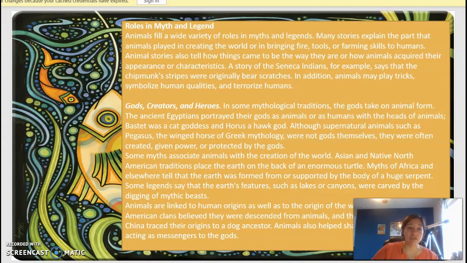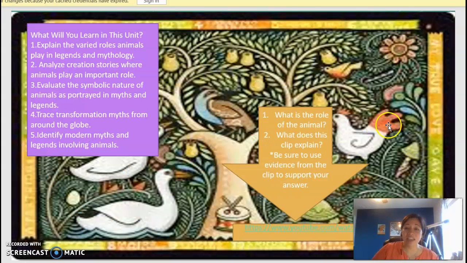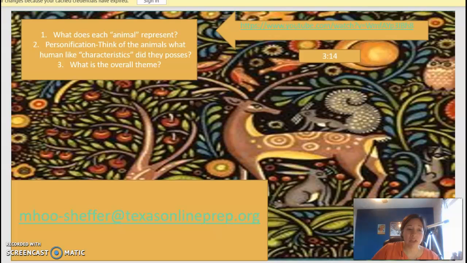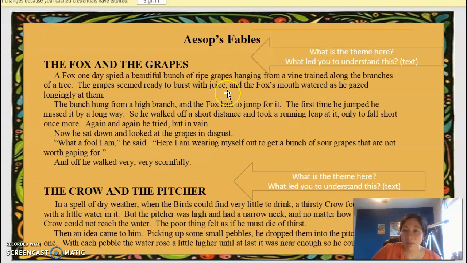Guys, do not worry, do not fret, because remember when you were looking at this one right here, we were doing the exact same thing. But instead of us really breaking down what the role of the animal is, you're going to be looking more in regards to right here, what seems to be the message of the story and how can you tell? All right, we're going to hop into those breakout rooms. And once we're done answering, guys, it's time for us to move on to those stories in Unit 4. So you guys have all the tools that's needed. So let's hop into those breakout rooms. When we're done, you guys, we can start reading those stories. If you have questions, please let me know. But let's annotate these stories and get on done.